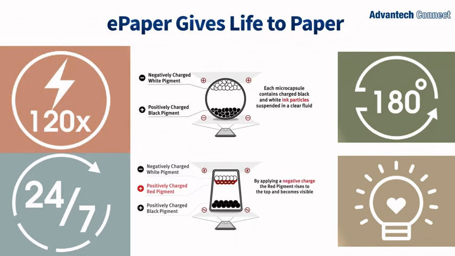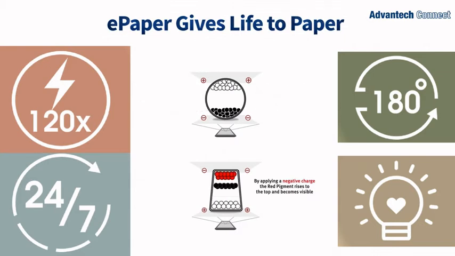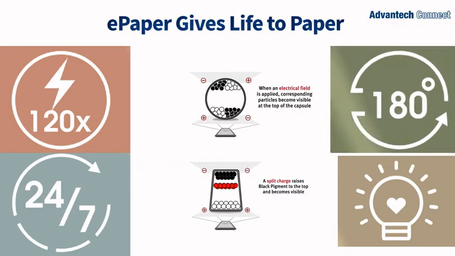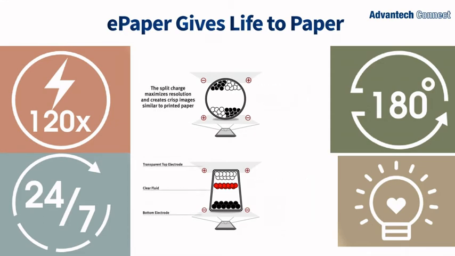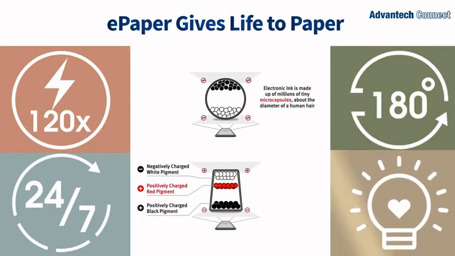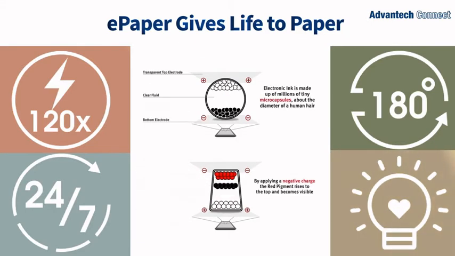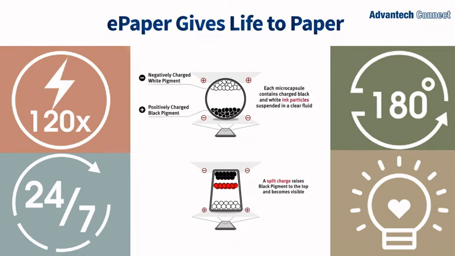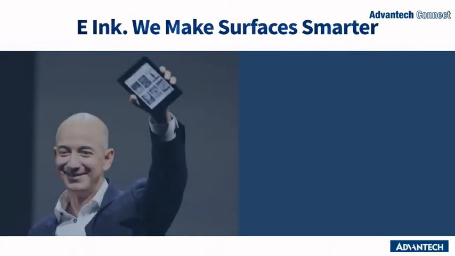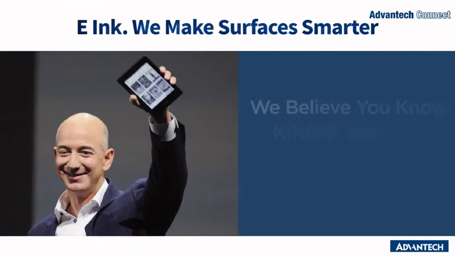Taking advantage of these characteristics, an ePaper display saves 120 times the power consumed compared to a normal outdoor public information display. In addition, the paper-like property allows for a full-angle viewing experience just like paper. Lastly, given the nature of a reflective display, when outdoor brightness increases, so does the clarity of the image on ePaper. As most people know, Amazon Kindle uses ePaper as the screen.